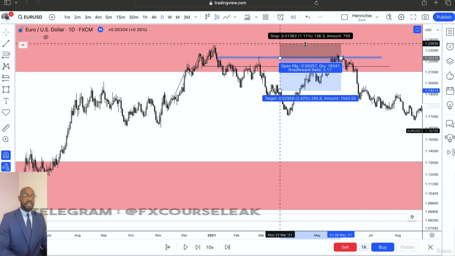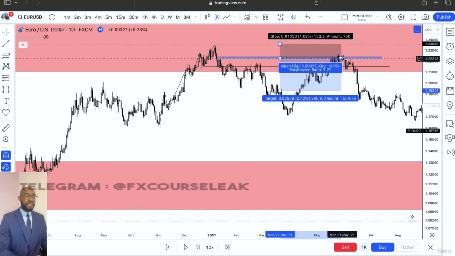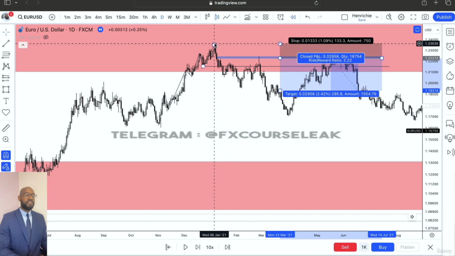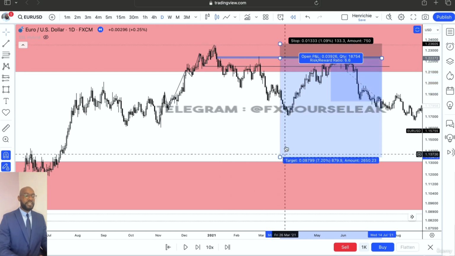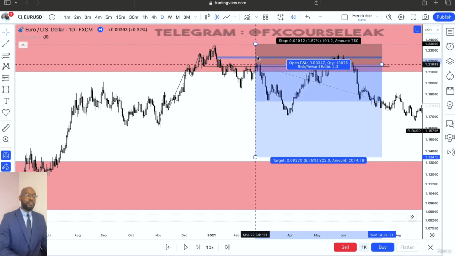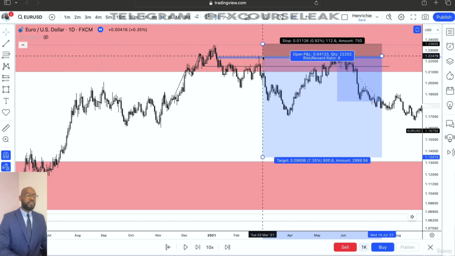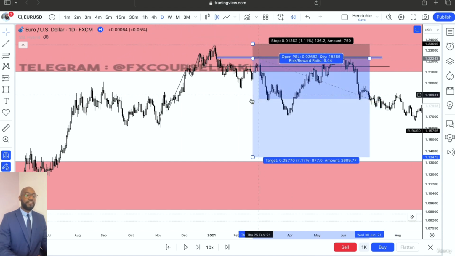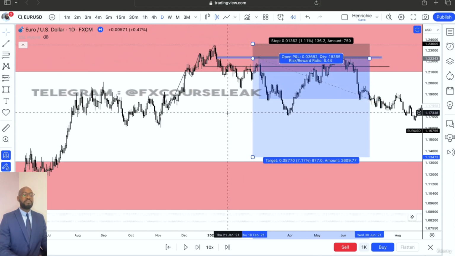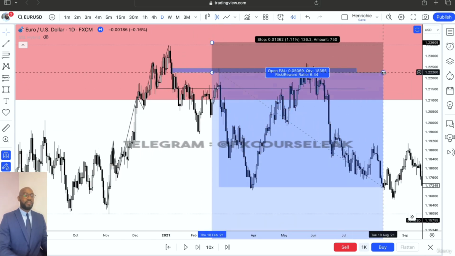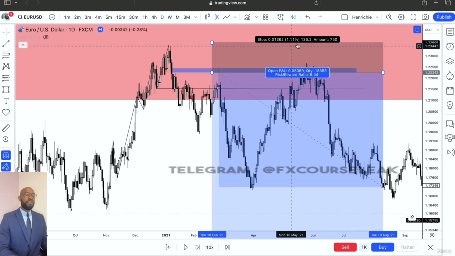If you have a 9 to 5 or you look after your kids, you can basically just place your entry position right there. Stop loss above this high, or probably 3 pips above this high, and then that's it. You just allow price to do its thing. So this is me going from the 3-month time frame for people that don't want to trade a lot of times in the month. Probably you want to just be in the market a few times in the month. This is all you need. You can put your risk there.